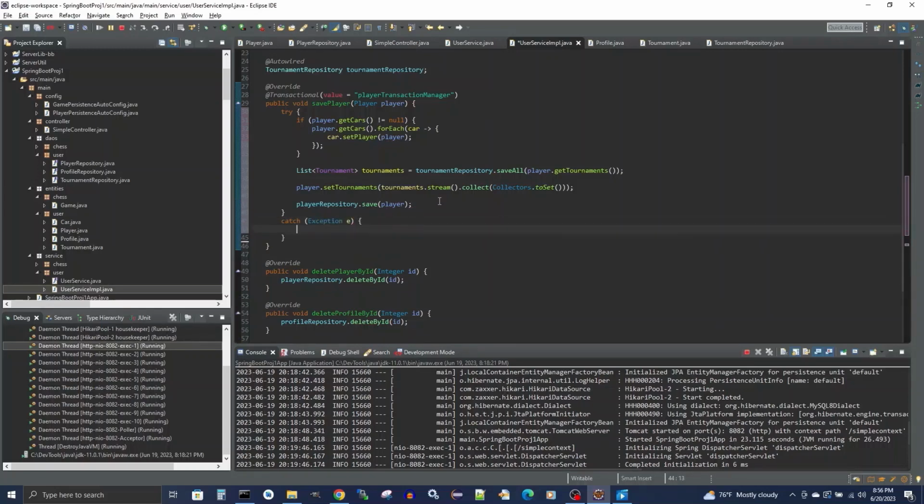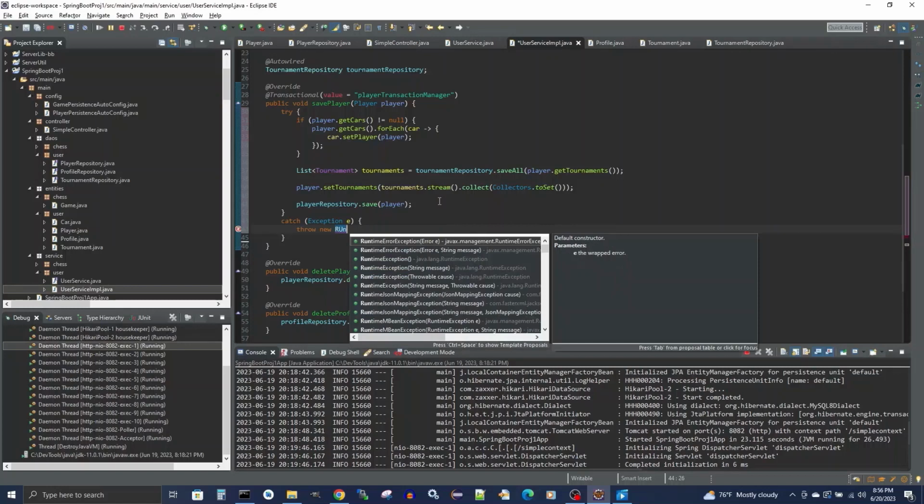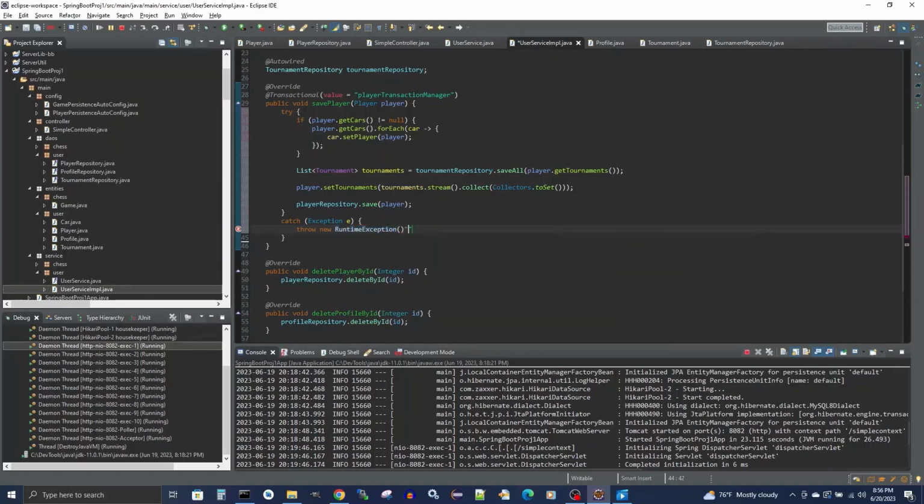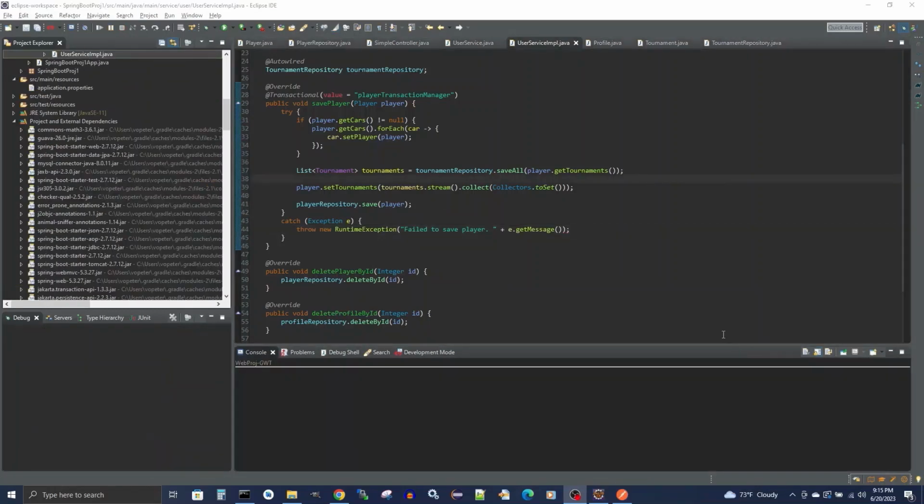And we throw runtime exception here. Let us restart the app and test.